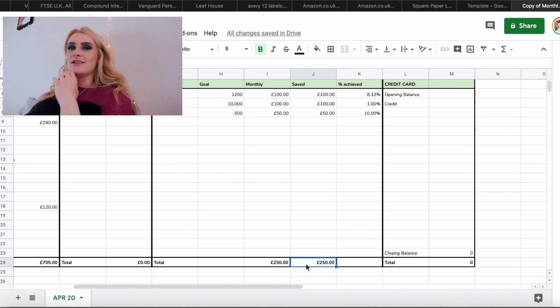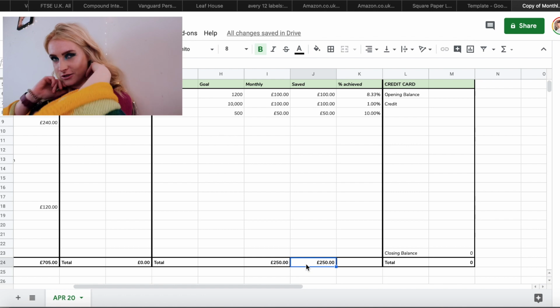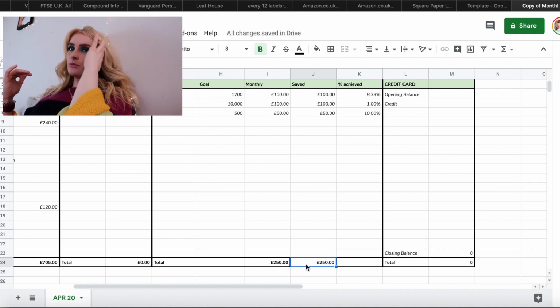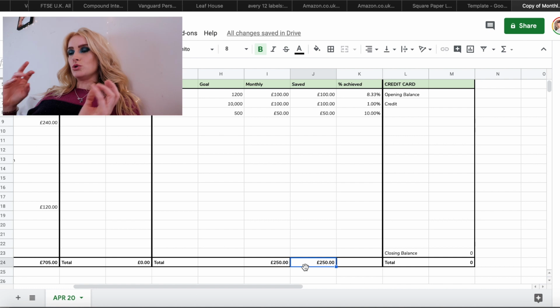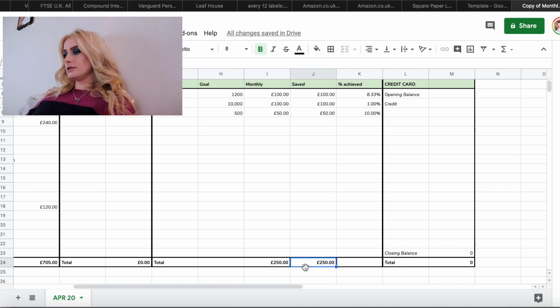I have that there purely for motivation, to be honest, so you can see how much you've saved collectively. If you're someone like me, I literally segment all of my savings into different money pots. I don't just have one universal saving pot, because dangerous. How do you actually know what money is against what thing? So for me, I like to tally this up because it's nice to see it all in total sometimes, because as I said, mine's segmented.